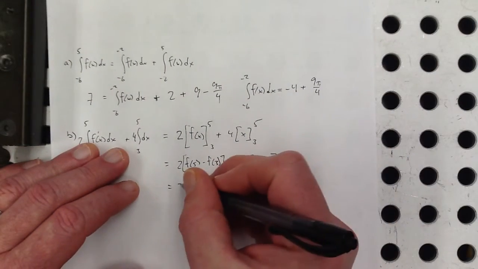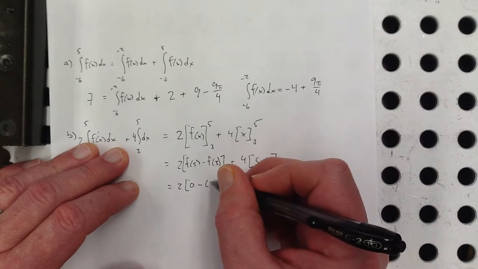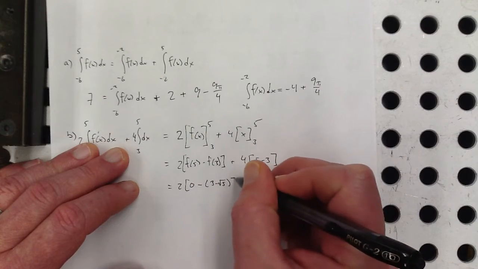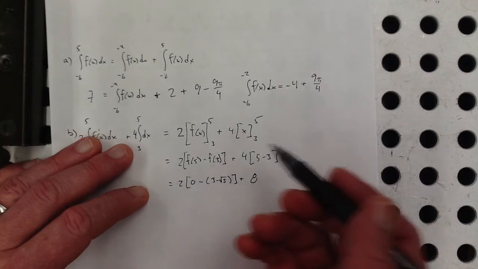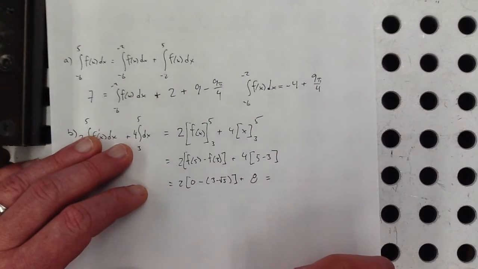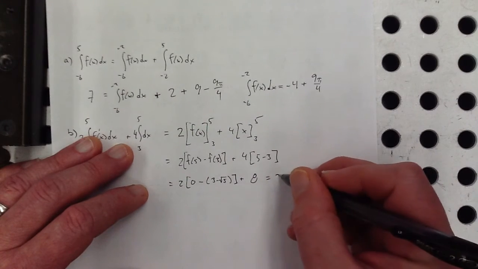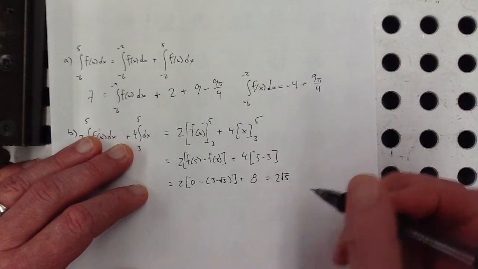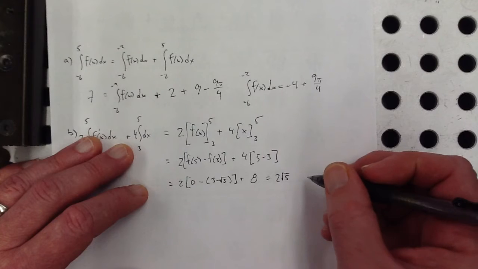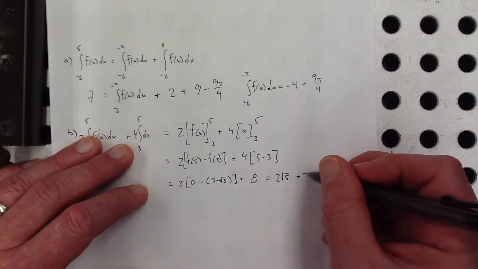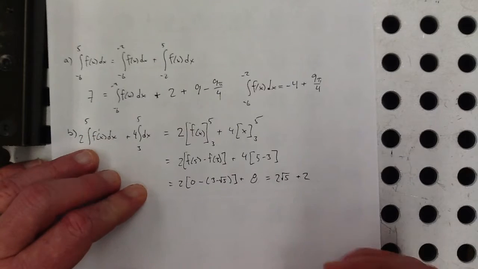Okay, so let's see if we can get this all done right. F of 3 is 3 minus the square root of 5 plus, this is just 4 times 2. You could leave it like that. There's no reason to simplify more than that unless you have an obsessive compulsive tendency like me that forbids you from leaving things alone. So I'm getting 2 square root of 5 plus 2.